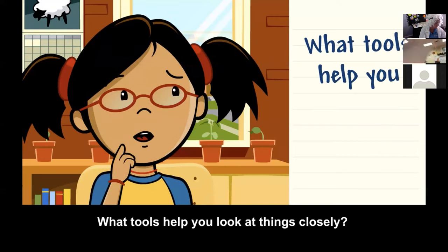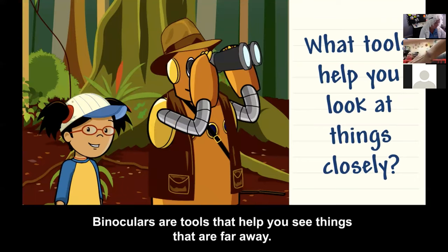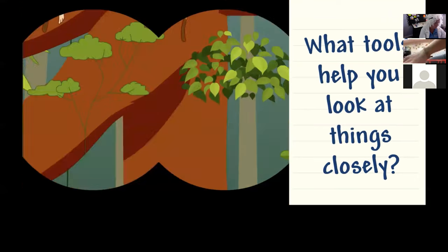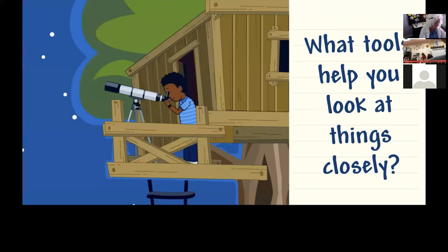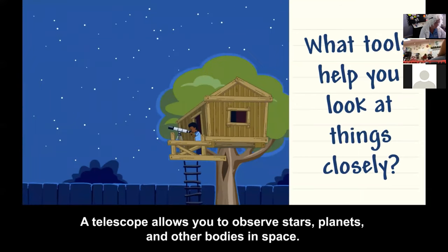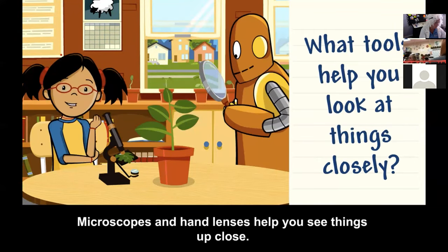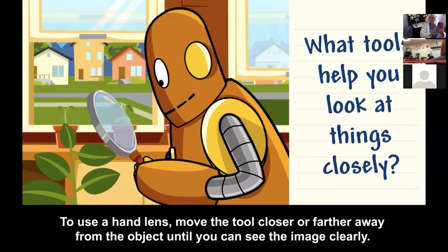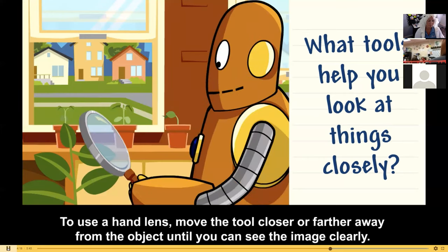What tools help you look at things closely? Binoculars are tools that help you see things that are far away. They allow you to observe things without going near them. A telescope allows you to observe stars, planets, and other bodies in space. Microscopes and hand lenses help you see things up close. To use a hand lens, move the tool closer or farther away from the object until you can see the image clearly.